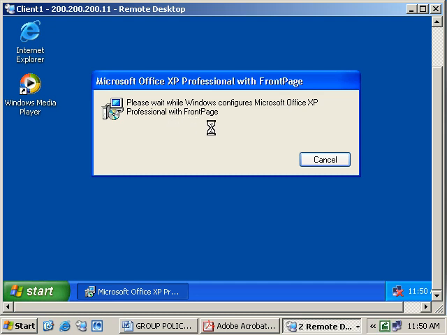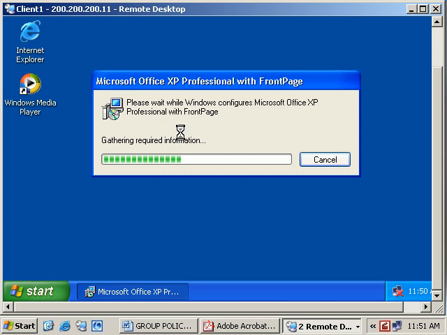This is going to take a few minutes, and once it is done, Office 2000 will no longer be on this computer. It will be replaced by Office XP. So what I'm going through is the life cycle of the application. In the last video, you learned how to install a newer application. Here we go, it's removing the older version of this application. And in this video, I'm showing you how to manage the life cycle by going one step up, where you are performing an in-place upgrade of a newer application in place of the old application.